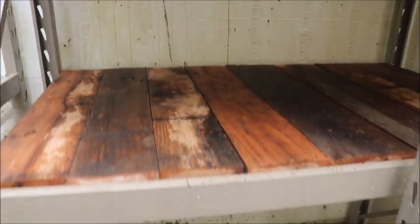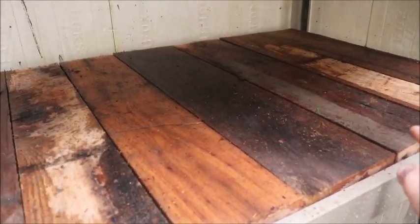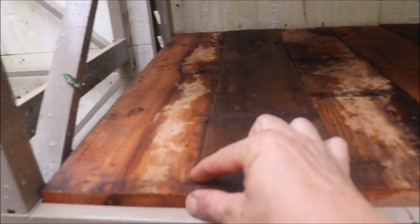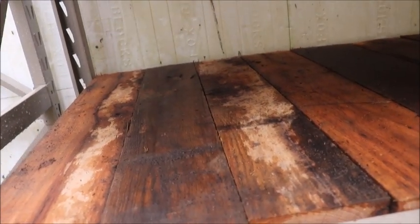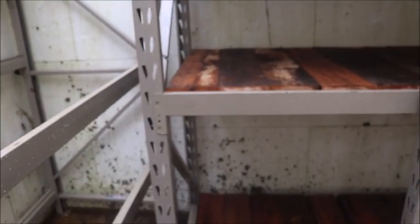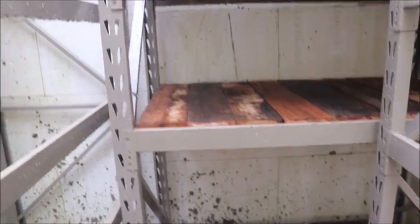But the goal is build up a couple of these using my inch oak, pretty much cut them where they fit. I'm probably going to put a support piece underneath them all. And you can see I got a couple cut here for the top one. We'll put a support piece or 2 underneath them all to tie them together. And then I'm going to put a lip on here. I'm going to put a lip on the front and a lip on the back. And the reason is I don't want a tremor to come and have all my jars jump on the floor. That doesn't help. So I gotta kind of keep them retained. But that's what we're working on today. And then we'll see if those jars actually show up.